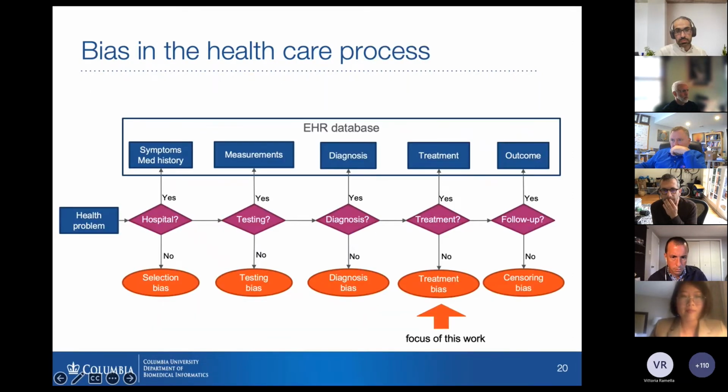So this work focused on fairness in treatment, but healthcare really is a process, and bias can arise from other stages prior to treatment allocation: from diagnosis, from lab ordering, and even from access to care. So an interesting question for the future, what I'm really working on right now, is thinking about how to account for the bias that can arise in different stages of the healthcare process.